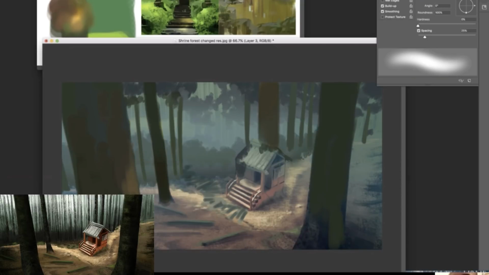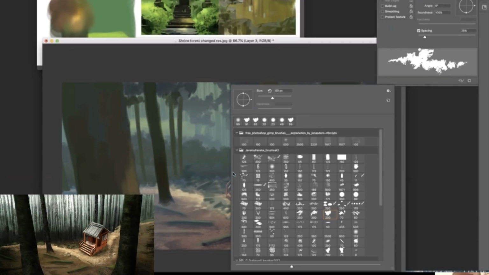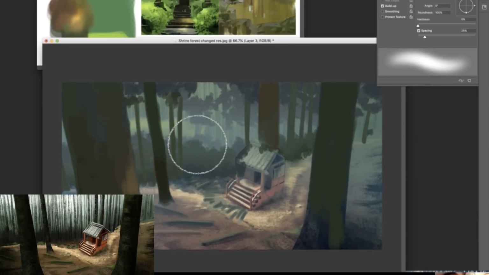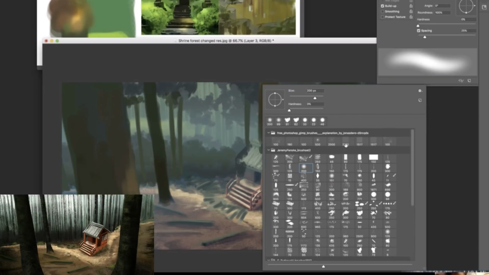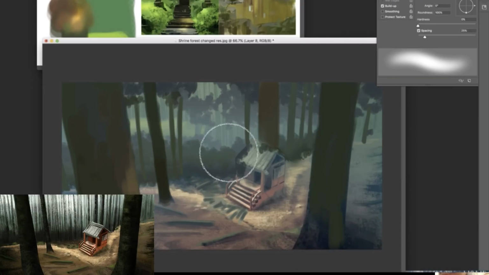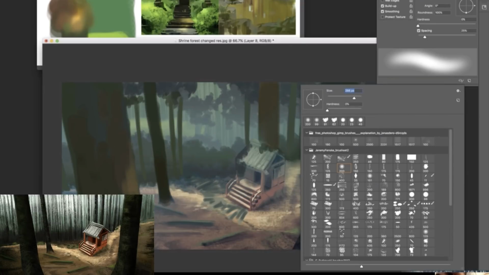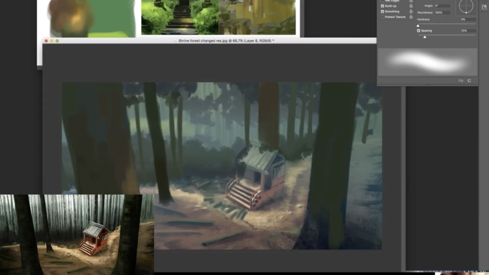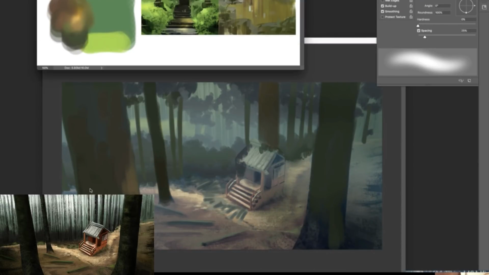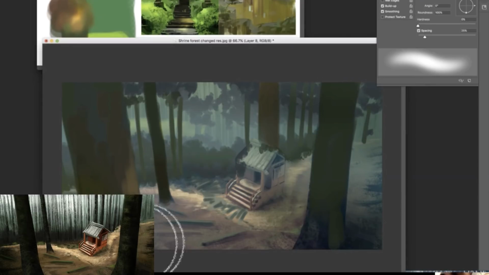Now if you do notice the original image there, the patterns get very flat and very regular very quickly. So I'm trying to mix that beat, that tempo up with these trees. Some will be spaced together, some will be spaced apart, some will be larger, some will be further away. And so the immediate benefit of this is that we can increase the depth in this scene quite a bit with little effort. In real time, this is all within like the first 10 minutes.